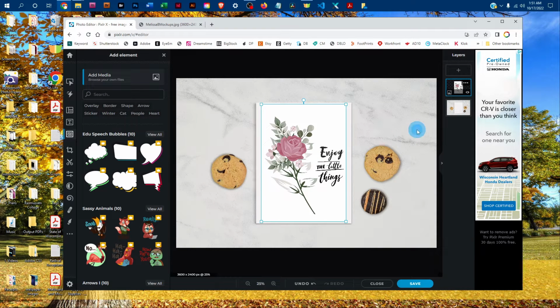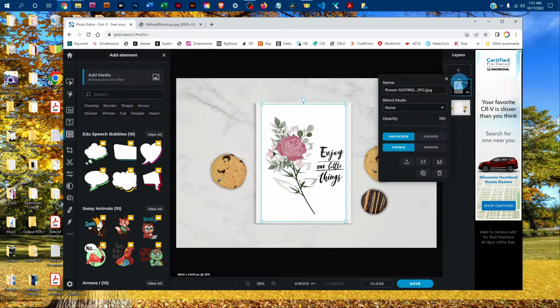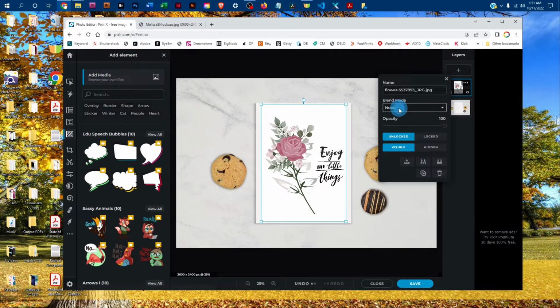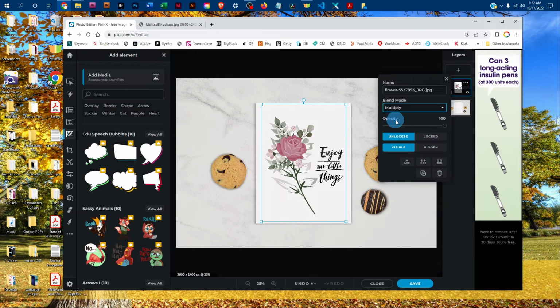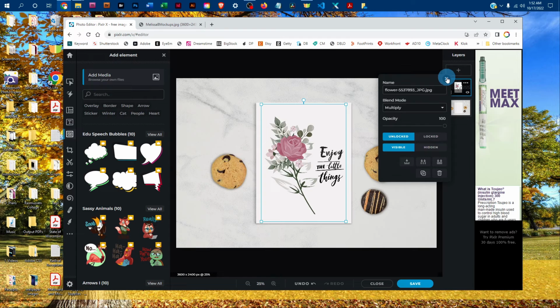And to make it a little more natural so you don't see the white backgrounds, I'm going to click on this layer with our design and then click the three-dot icon in the upper right-hand corner of the thumbnail icon in the Layers panel. And that is going to open up the layer menu. And then under Blend Mode, where it says None here, I'll just click on that and change None to Multiply. And that'll kind of knock out the white background and make it look more natural.